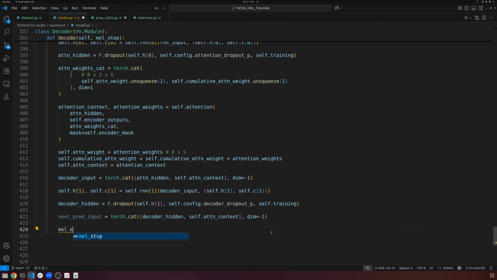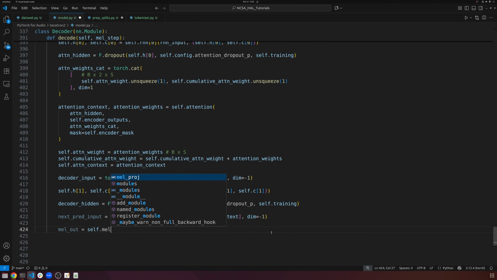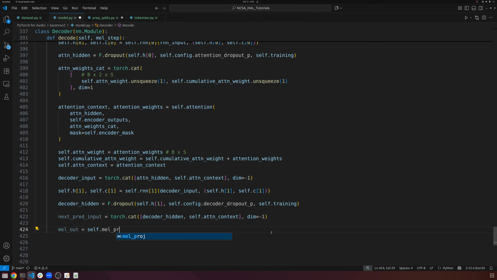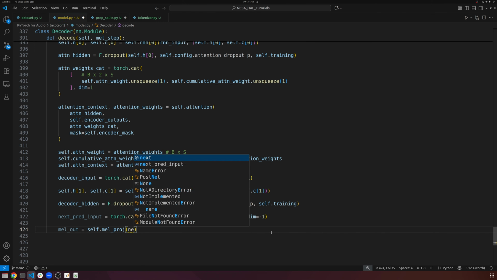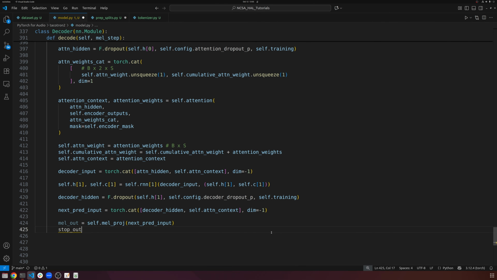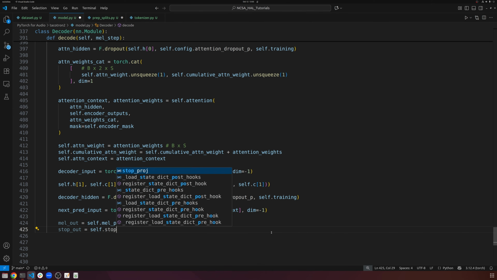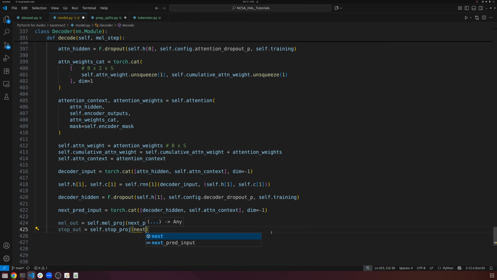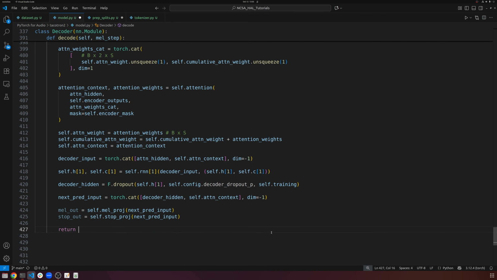And so our next mel out is going to be self.mel_proj of next pred input. And then our stop output is going to be self.stop_proj of next pred input. And we can then return our mel out, stop out, and our attention weights, just so we can plot those in the future.